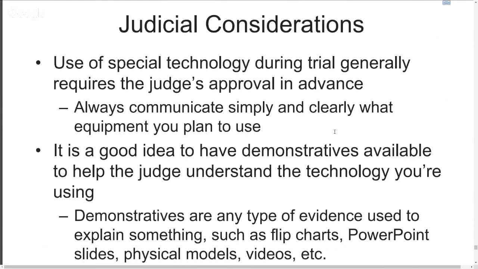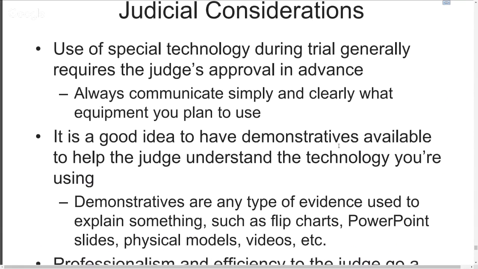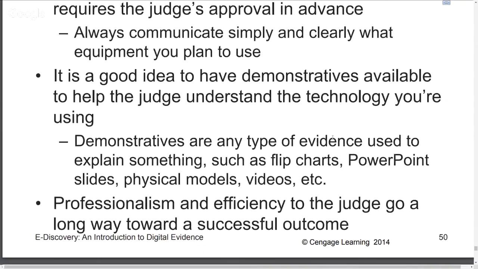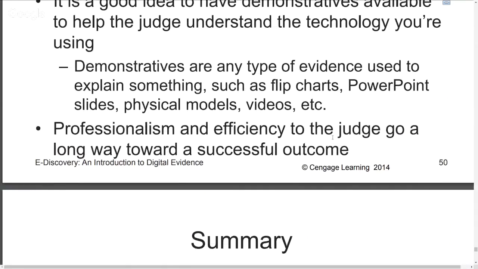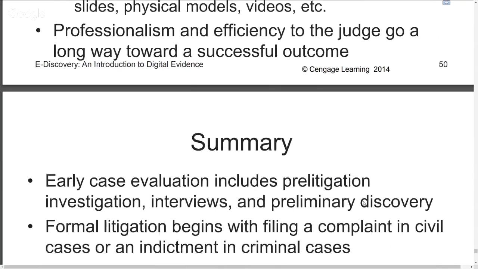The use of special technology during trial generally requires the judge's approval in advance. Always communicate simply and clearly what equipment you plan to use. It's a good idea to have demonstratives available if you need to help the judge understand the technology you're using. Demonstratives are any type of evidence used to explain something, such as flip charts, PowerPoint slides, physical models, or videos. Professionalism and efficiency go a long way with the judge toward a successful outcome.